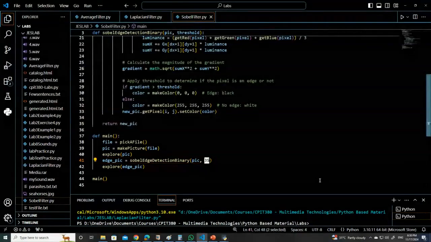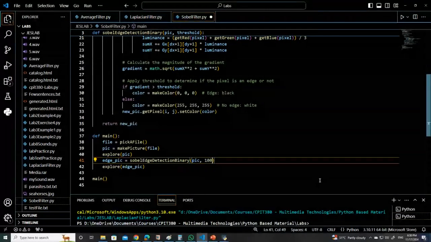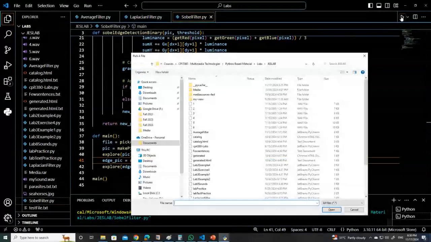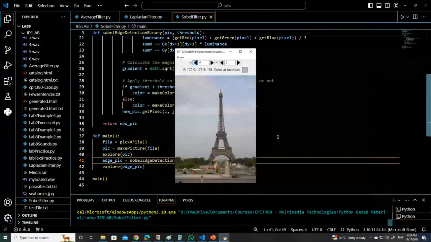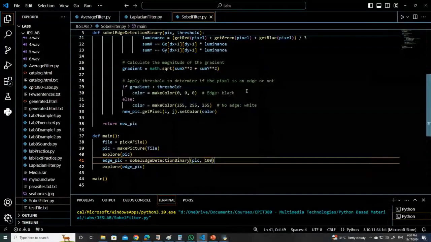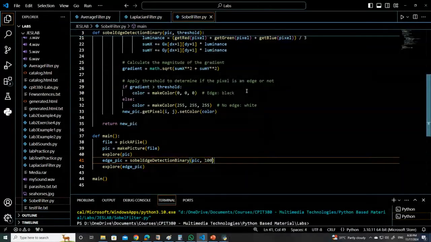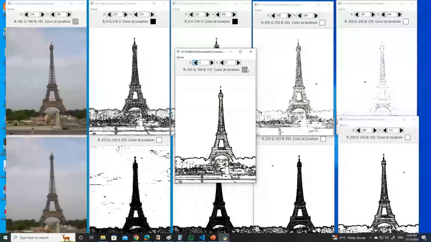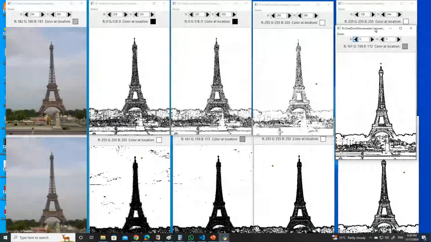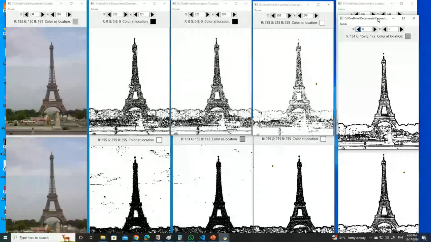So if I make it, let's say 100, what happens in the Sobel? Check this. See, the beauty is that still it has all the global edges.